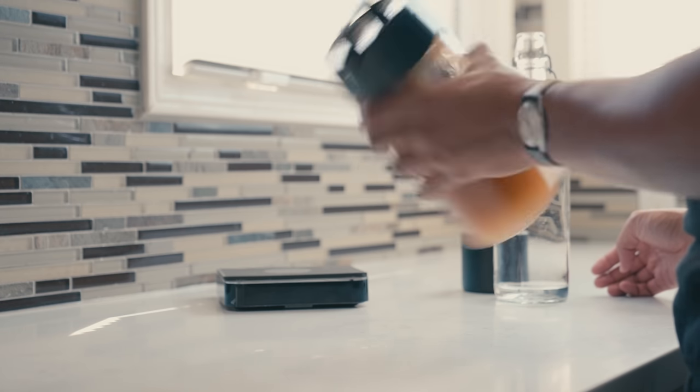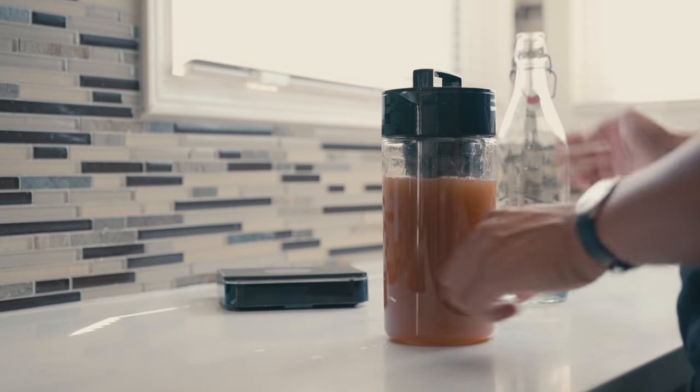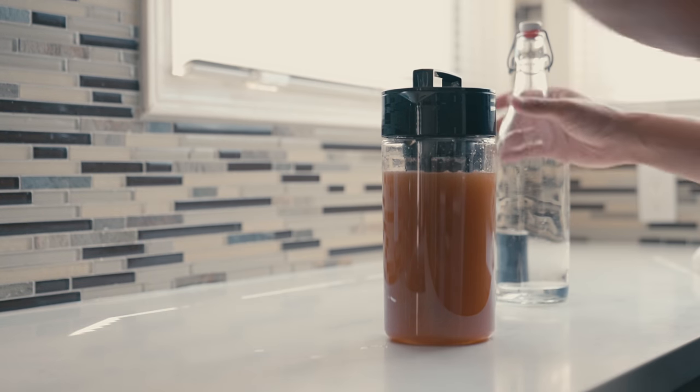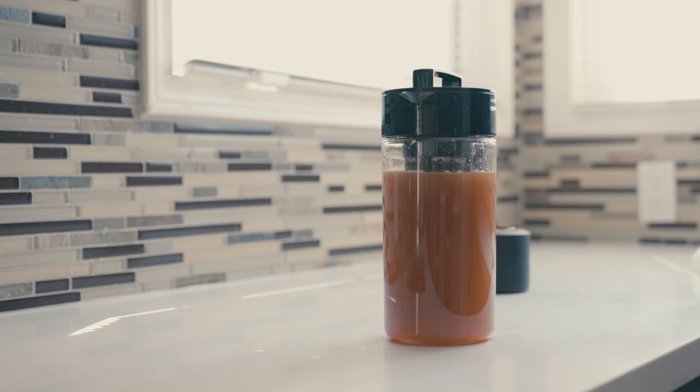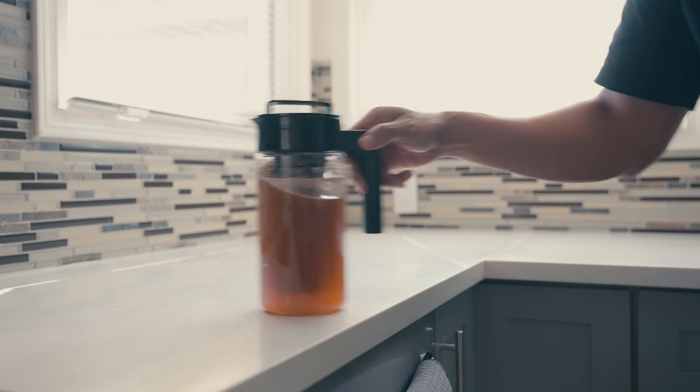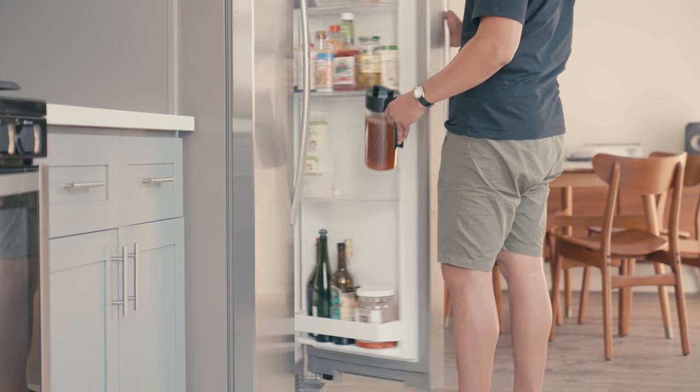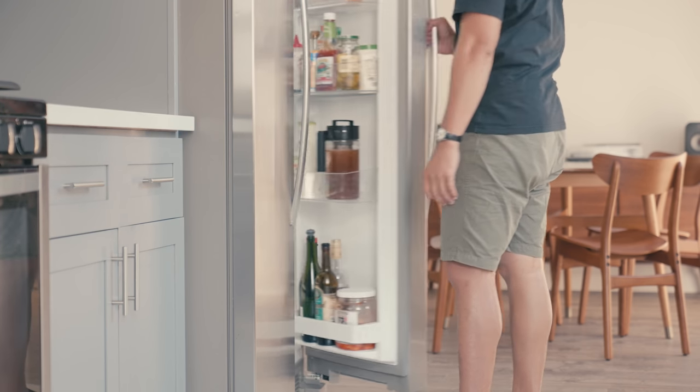We've now come to the only downside to cold brew, the wait. If you are in a hurry, you can either brew at room temperature for 12 hours or if you have the time, you can brew in the fridge for 24 hours. I like to brew in the fridge since there is room for error. A couple extra hours in the fridge won't ruin your brew and I find that 24-hour intervals work better for my 9-to-5 schedule.